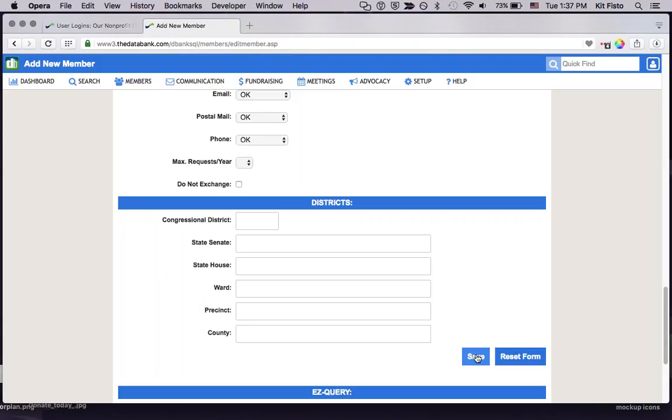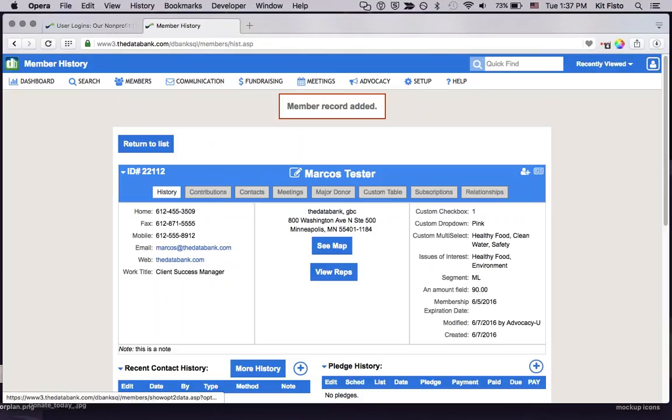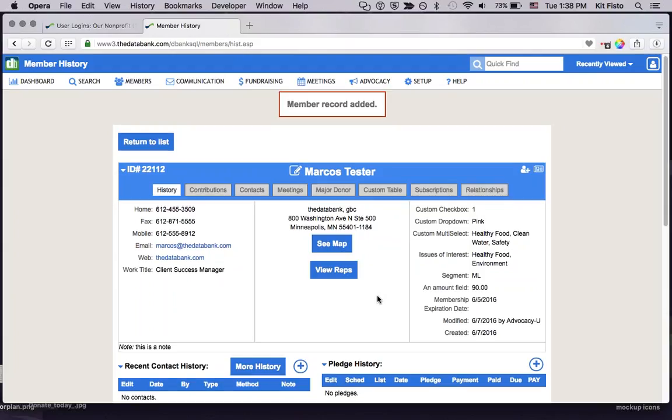All right, and now I'm going to hit save. These will be automatically populated when I create this record. All right. Nope, it didn't get automatically populated. That's because I do not actually have that. I forgot I turned that off. There is a setting that will automatically populate all the legislative districting in below there. I'd actually turned that off on a prior demo and just realized that I never turned it back on. So it will normally be populating there.